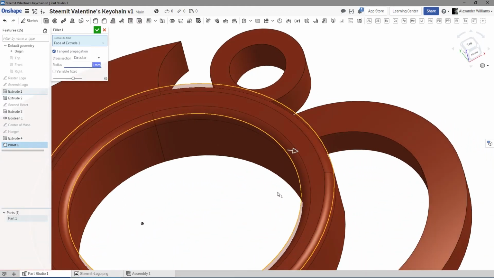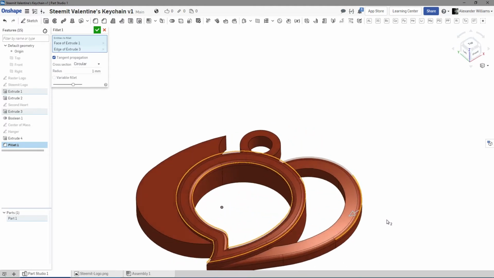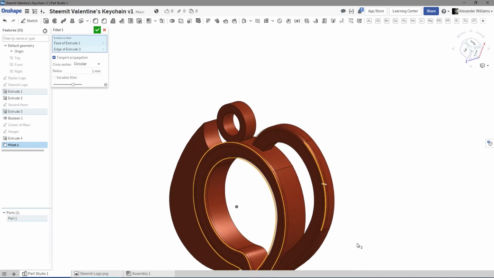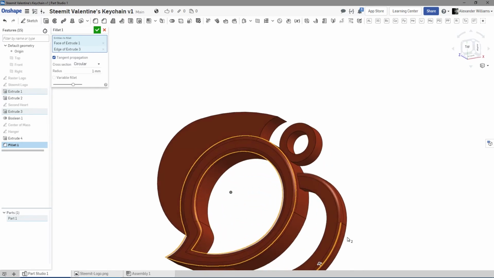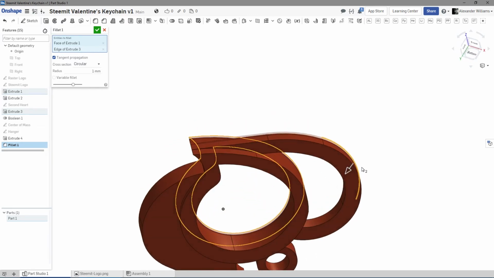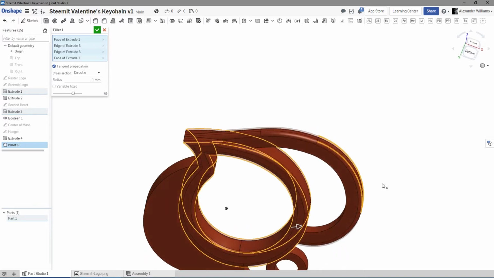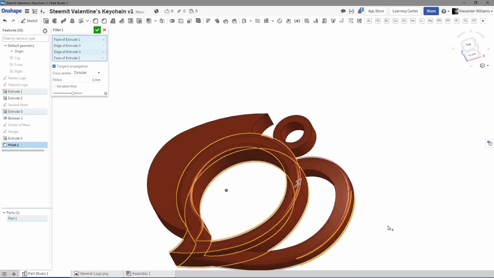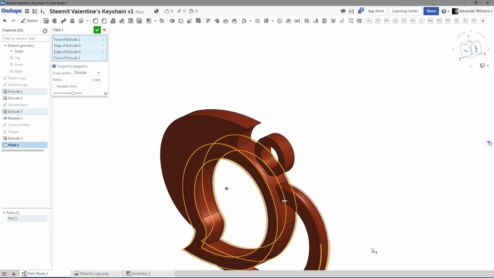Yeah, that looks great. Let's do it to that face too. Can't do it to that face. All right, fine. Can we do it to that edge? We can do it to that edge. And you'll notice all the edges which are connected to it also get a little softer, which is good. Oh, let's not forget we need to do it to the underside. Because if we're going to do it to the top, we need to do it to the bottom, so everything looks nice and consistent. All right, cool. That's very nice. A millimeter.